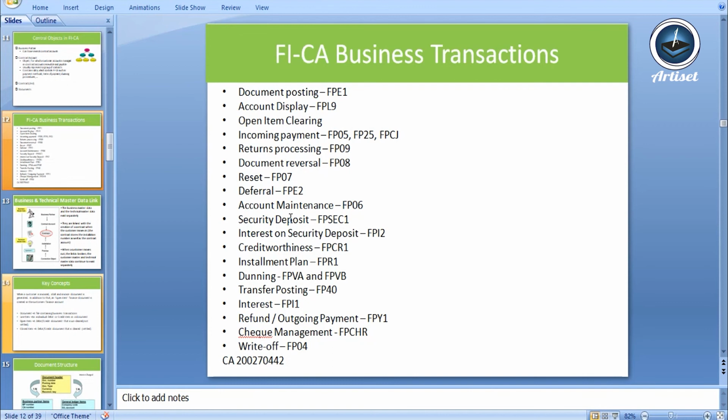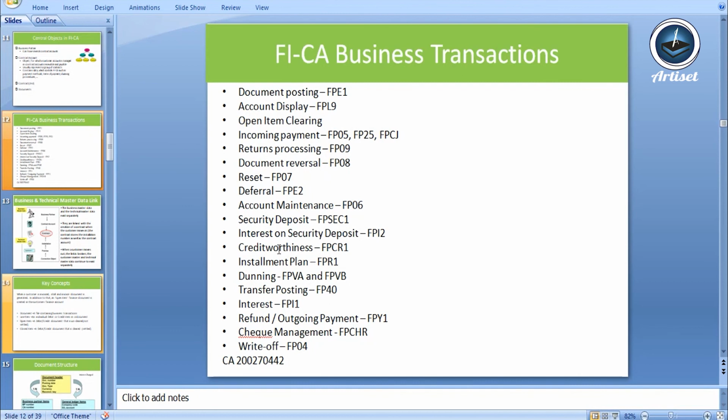So in industrial segments, sometimes the security deposit is given as a bank guarantee or in some other non-cash form. All these non-cash security deposit details you can maintain, along with the number of that security deposit and what kind of security deposit it is, whether a BG or any other form. Everything is available in the security deposit, and I'll be covering that. Along with the security deposit, I'll also cover the interest on security deposit.